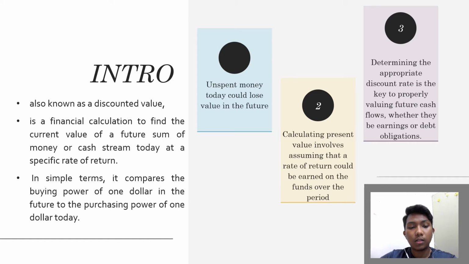Okay, so first, introduction for present value. Present value, also known as a discounted value, is a financial calculation to find the current value of a future sum of money or cash stream today at a specific rate of return. In simple terms, it compares the buying power of $1 in the future to the purchasing power of $1 today.